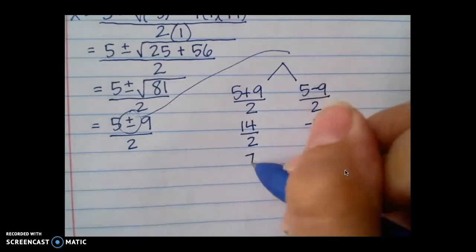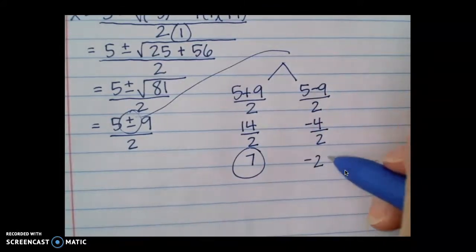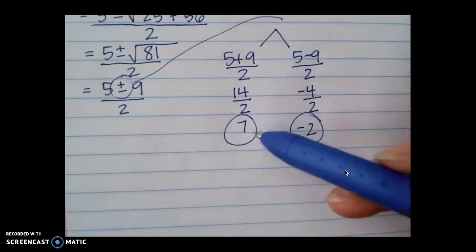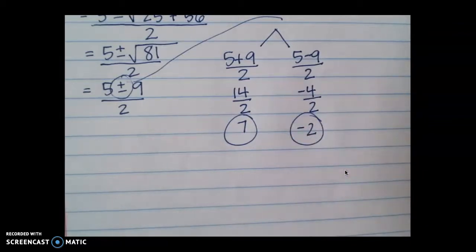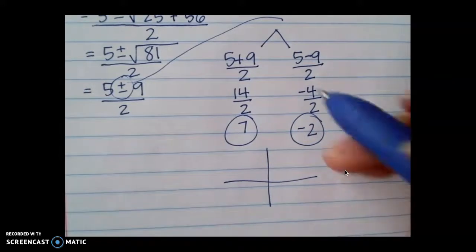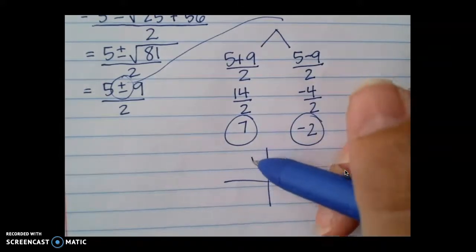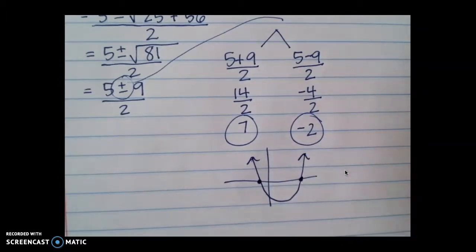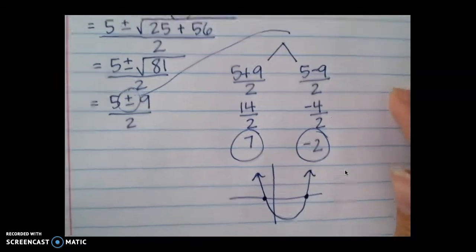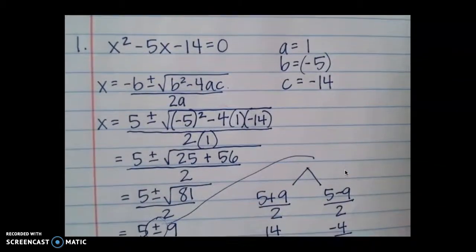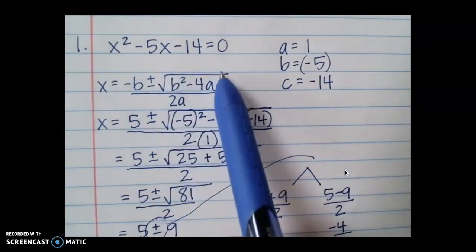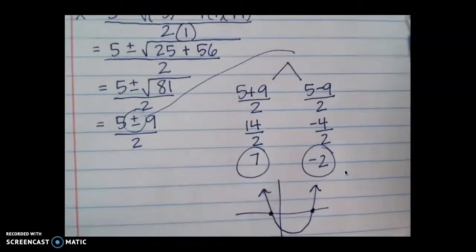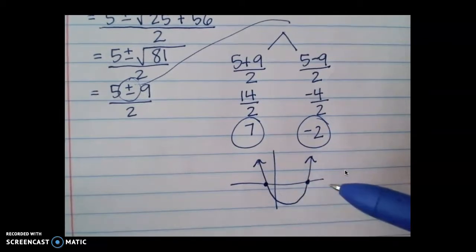So 14 divided by 2 is 7, negative 4 divided by 2 is negative 2, and let me tell you what this means. I'm not going to have you guys graphing this, but once you have solved it, these are the roots. These are the roots. These are like when you have a parabola, and this parabola may look like this. It hits at negative 2 and over here at positive 7. So could you have gone back up to the very beginning of this problem and just factored it and come up with the 2 roots? Yes, you could have. So this whole lesson is teaching you a new way to find the roots of a parabola, which we've already learned how to do by factoring.